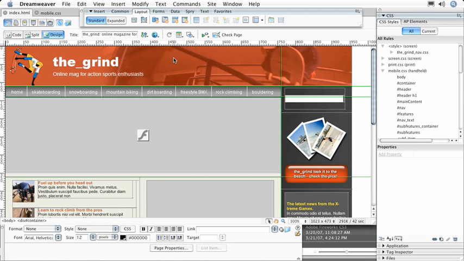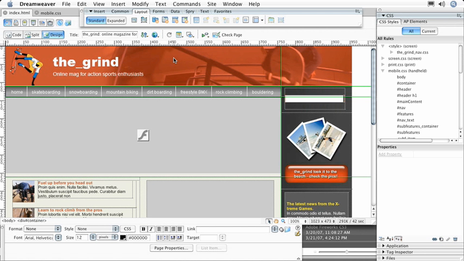So Adobe Dreamweaver CS3 is the industry standard tool for building websites and web applications, and it's replaced Adobe GoLive as the web development tool of choice in the creative suites. So Dreamweaver CS3 adds some really great features like better support for visual CSS authoring. We've got some starter pages, which we're going to use. We've got an online companion site called the CSS Advisor that we're going to take a look at. There's better integration with Photoshop, like I mentioned, so you can copy and paste images from Photoshop directly into Dreamweaver. There's better integration with Bridge, and there's also integration with Device Central, so we can preview our content on a mobile device emulator.